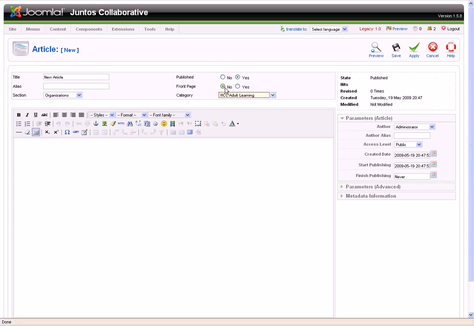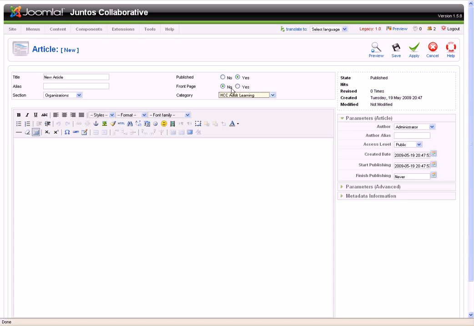Most of the time we want to leave the published and front page options at their defaults of yes and no. Basically what these options say is if it's published, it's going to show up on the front end of the website, the public part of the website, so everyone will be able to see it. If it's not published, then you can only see it in the back end, and at any point in time, if you were working on an article, you could work on it in here, hit no for publish, and then continue working on it until eventually you want to actually put it up onto the public website.